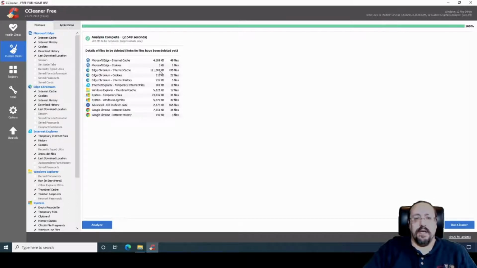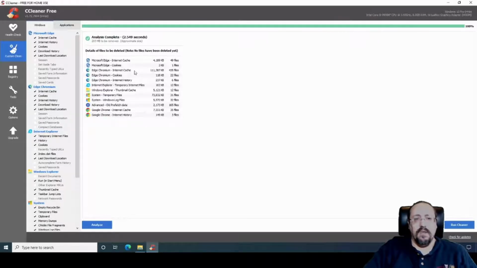That's why it's taking so much. Also, temporary files: every time you install an application, it will put some temporary files. Because I've installed a few programs since I installed this Windows installation, it still has 73 megs there. And then as you can see, it's just a few megs here and there.